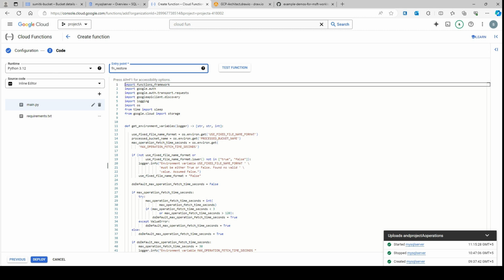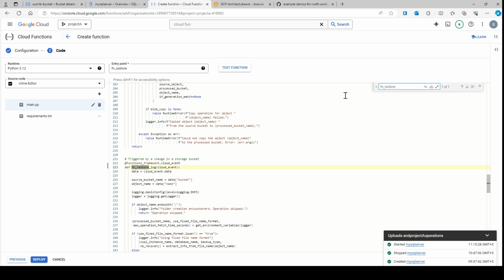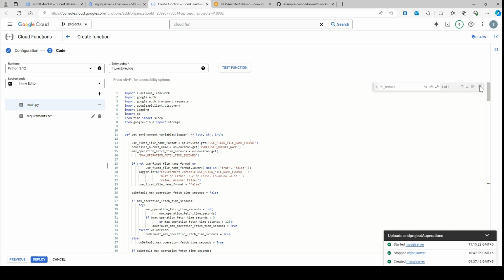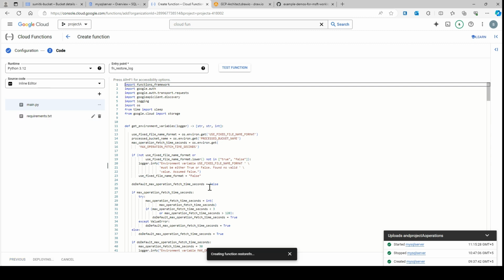Oh, just give me a second. Okay, now it's not throwing. I don't know. Sometimes it says a weird error of entry point, but it's already there. The function is basically the entry point. So I think we are all set, and hopefully let's deploy it.